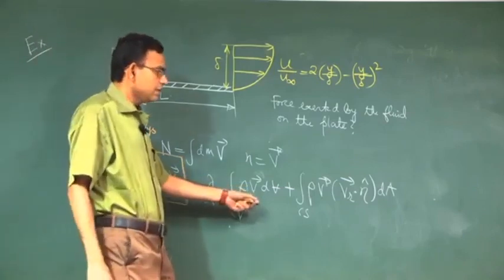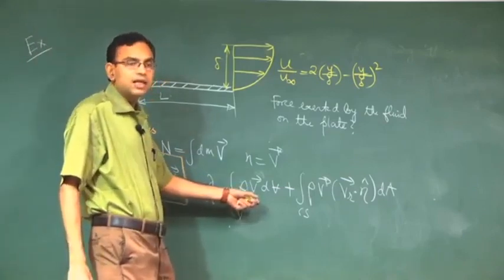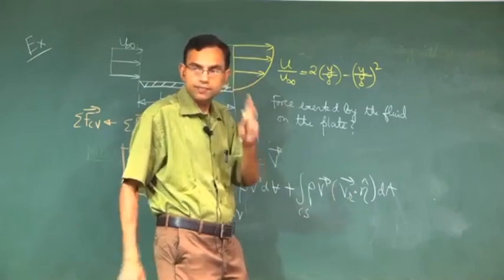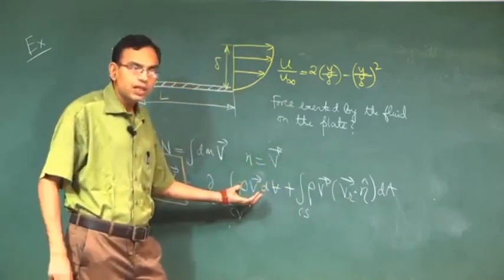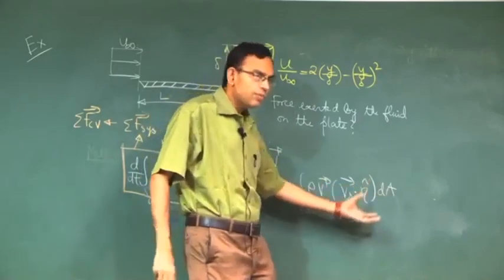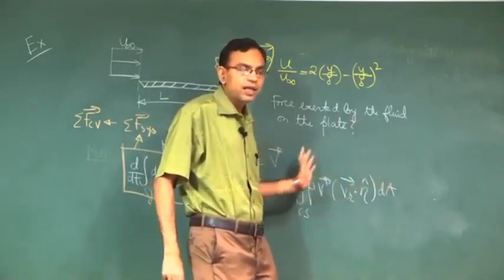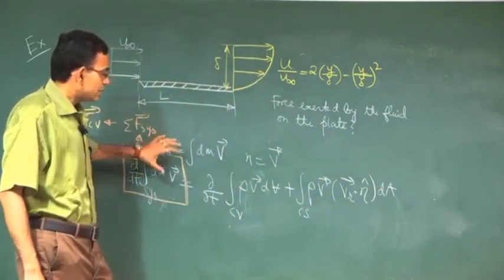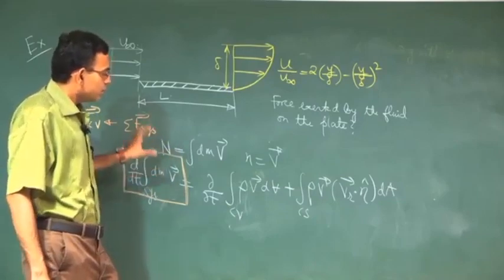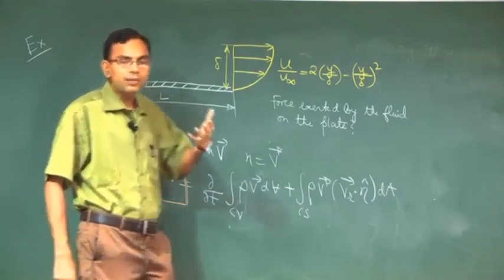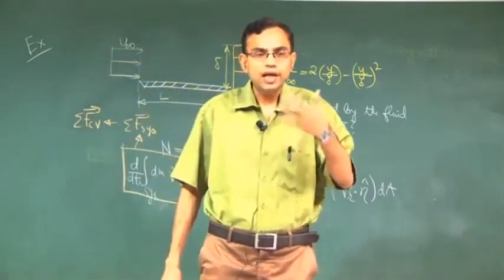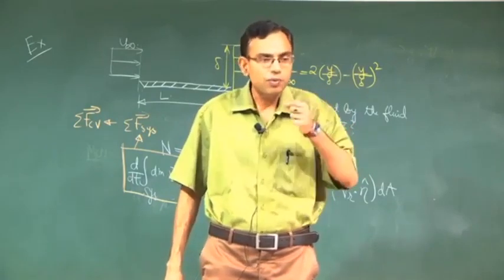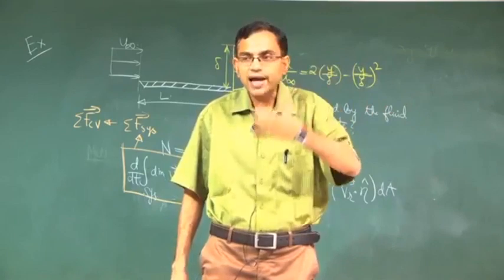So this equation tells us nothing but the rate of change of linear momentum because of two things. One is linear momentum change within the control volume plus a linear momentum flux out and in, balance of that gives rise to the net force. So if it was a control mass system, the net force would be because of the rate of change of linear momentum of the system. Here because it is control volume, there is also a flux of momentum coming in and going out, and that adds to the net force.